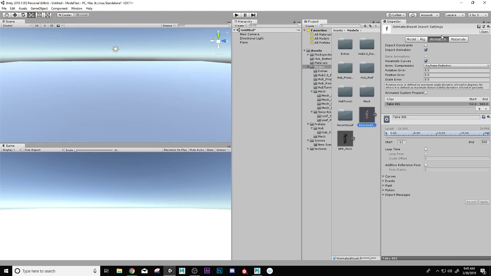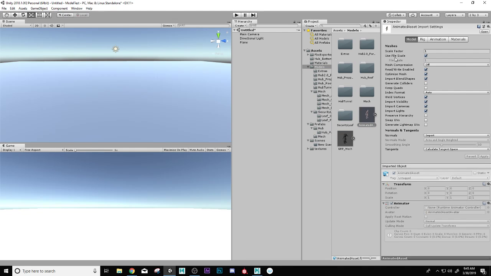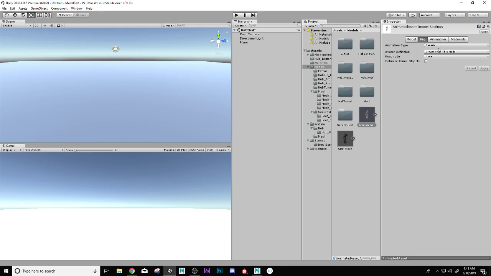Okay. So here it is. You look over here inside the inspector on the right side. We have scale factor set to 1. All the rest of these settings we can leave alone. We're going to go over to the rig. You can see here that it's creating from generic. If you're wanting to create a customized rig, you can go ahead and create one. You'll have to go into Mecanim to make it to where it authenticates the rig. But since this one's already been imported, it doesn't actually have the skeleton with it because we just baked it into the mesh. So then we can go ahead and proceed over to the animation portion. If we had root nodes going on from the actual skeleton rig, which we're not using in this particular example, you'd want to make sure this is checked and tell it which one is the root node.